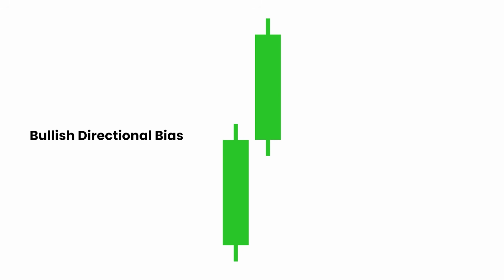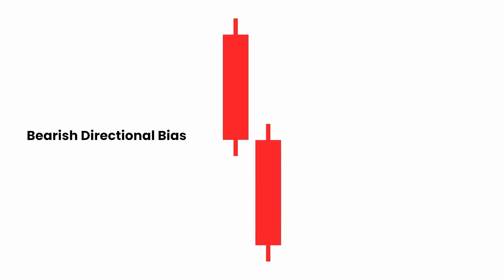So when a candle closes bullish, that tells us buyers were in control for that period, and we now have a bullish directional bias. What we want to see next is not chaos or hesitation, but another bullish candle. That follow through, should I say, is important. Back-to-back bullish candles tell us buying pressure is still present and not finished. When a candle closes bearish, that tells us sellers were in control for that period, and now we have a bearish directional bias. And what we want to see next is another bearish candle. Back-to-back bearish candles tell us selling pressure is still present.